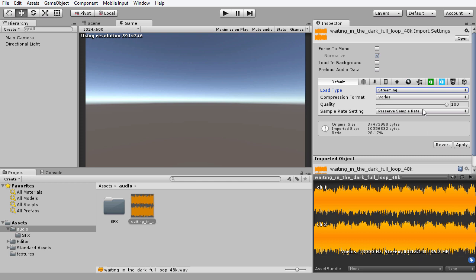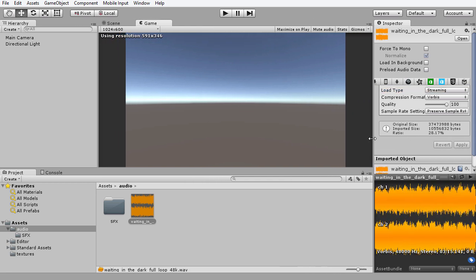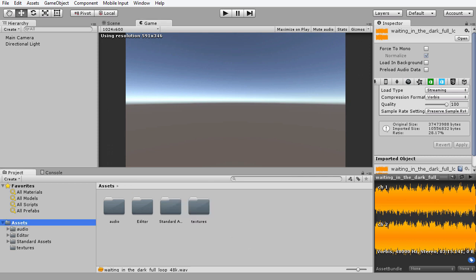So I'm going to accept these settings and choose apply here on the toolbar. When I do that, Unity will think about those options and then eventually reconfigure the audio asset to work according to the settings we've specified here. And that basically is all we need to do, at least initially, for optimizing the audio assets for our game, and we're good to move forwards.